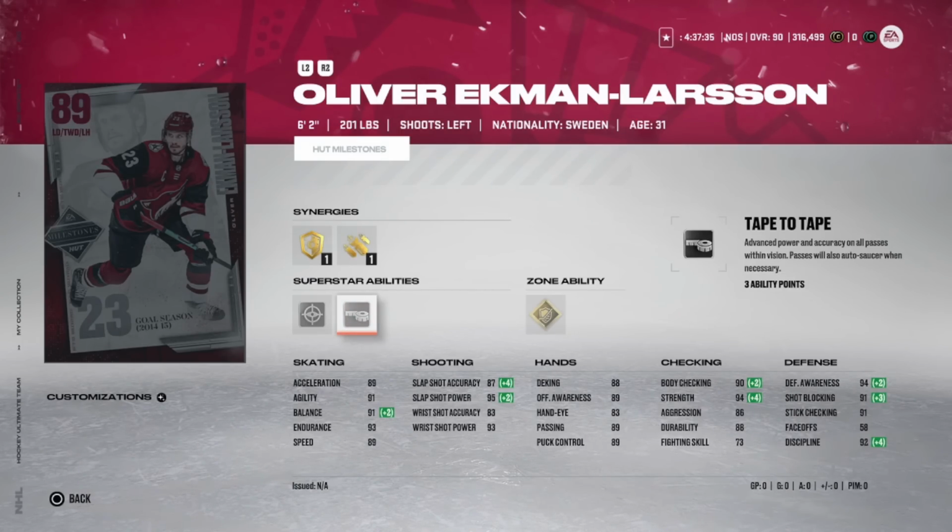89 speed, 89 acceleration, a left-handed defenseman who's 6'2". You combine that with one of the best zone abilities in the game for defensemen and stick him up, and Seeing Eye. There is something about Seeing Eye if you take point shots that are shots for tips. I don't know if you've watched me play quite a bit, but I actually find it pretty fun to go for set plays that do result in tip shots, and Seeing Eye on some of the players I have allows those shots to go in a little bit more.